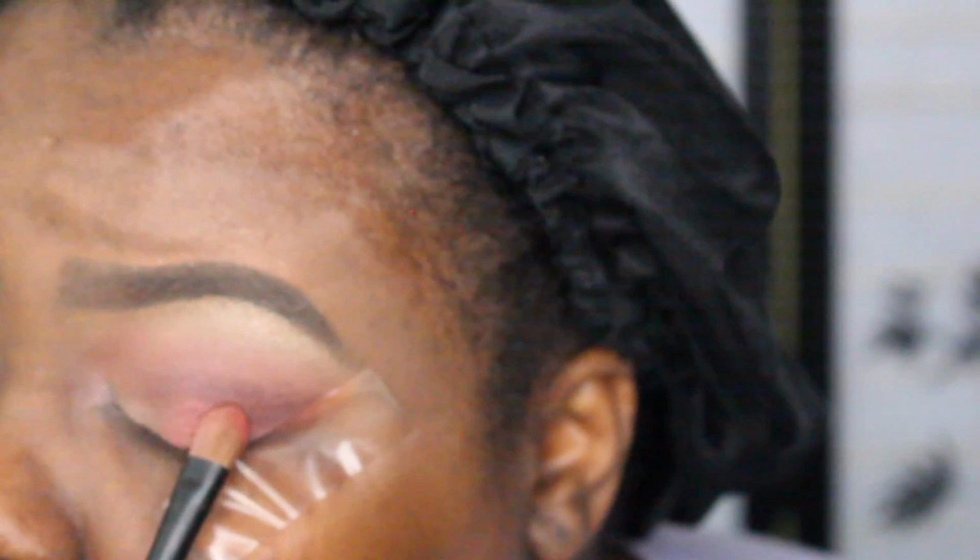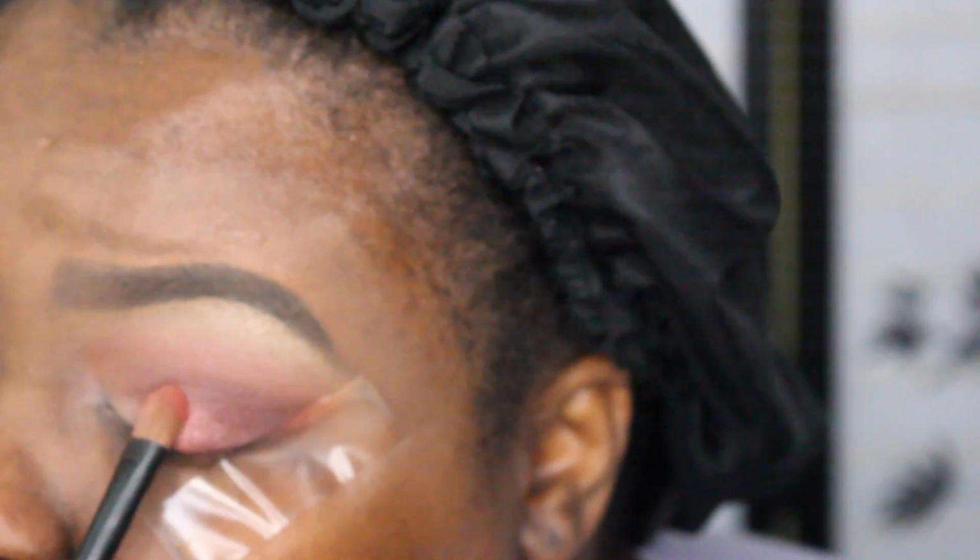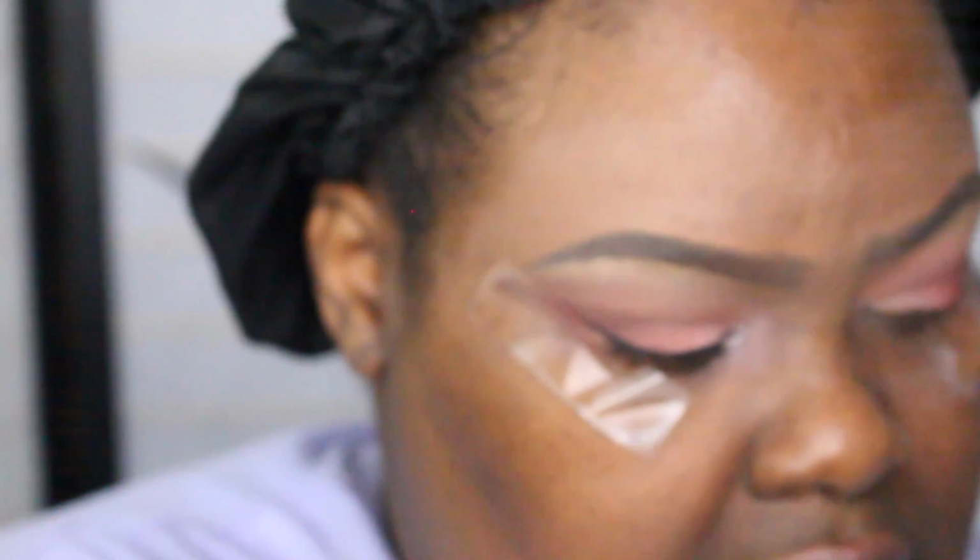Just tap. Like pat, pat, pat, pat. Basically going slightly over into that burgundy, that red brown color. Now I'm going to go into this one right here. And this is the very, very shimmery pink.